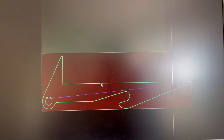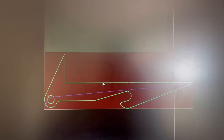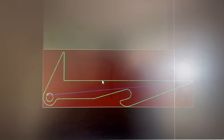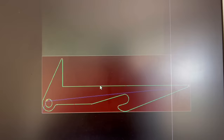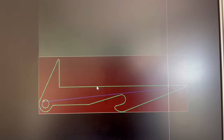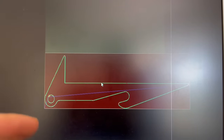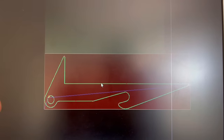Right, so I've got my bracket drawn and I've got it in SheetCAM, but my CNC plasma won't cut 40mm plate, it's too thick for it. So what I'll have to do is draw this bracket out as a pattern with the CNC machine, so then the old magic eye profiler can follow it.